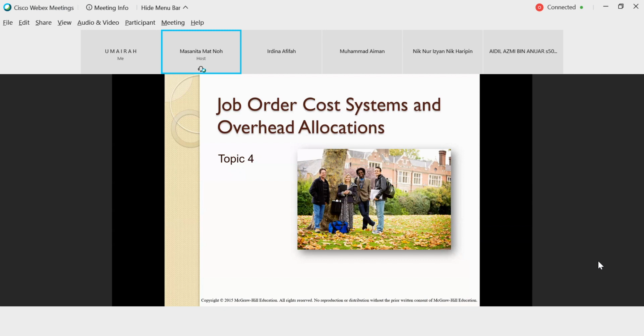Itu yang kritikalnya for job order sebab every job will need different kind of allocation, okay, for the overhead. Itu yang kritikal dia. Okay, so you will find nanti different job allocation lain. Okay, so dia tak boleh lamsamkan sekali. Okay, previously in previous chapter, in previous topic, okay, what we learn is that one kind of job. Okay, you kira dia punya MOH tu only for one kind of job. But here, sebab dia kira job order, maksudnya satu produk tu will consist of a few job orders. Okay, banyak order, banyak job dia. Okay, so kita nak kena buat satu persatu.